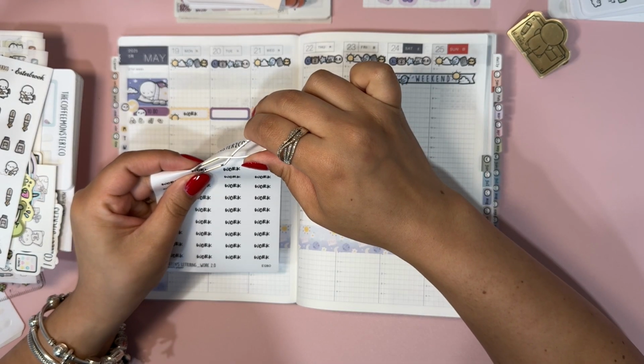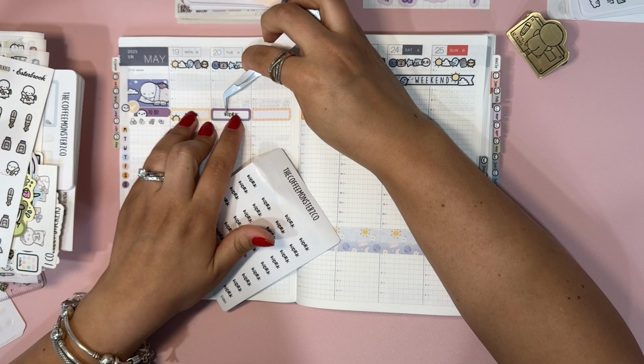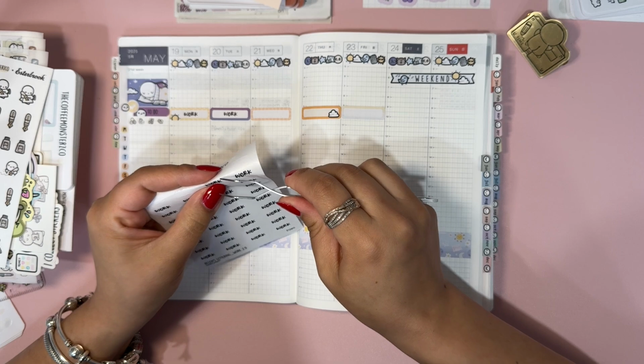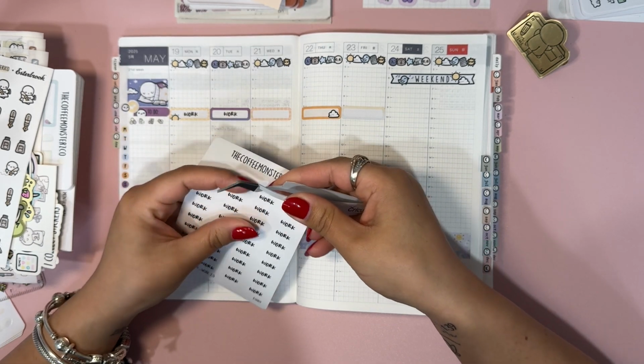I'm going to use these. Does anyone else also get the little earworm, ear song? I don't know what the phrase or the terminology is, but every time I say the word work, I hear Rihanna's work, work, work, work, work, work.